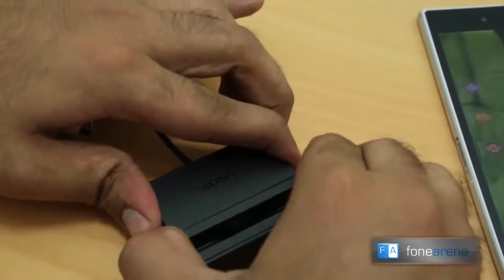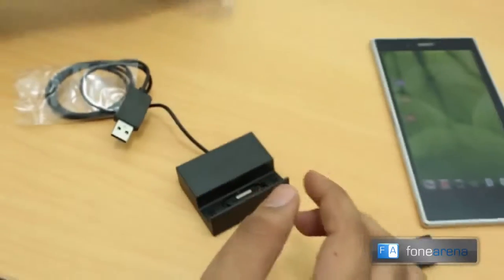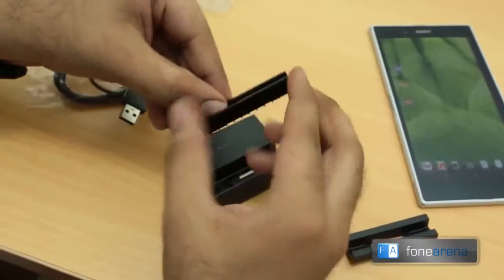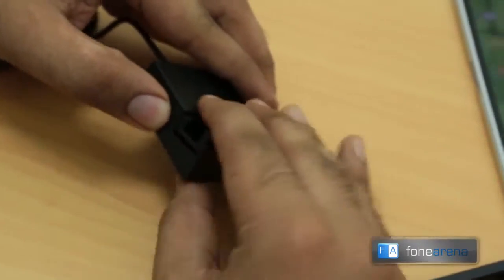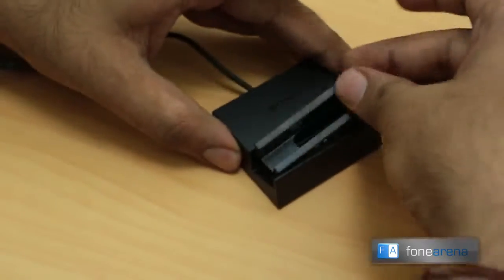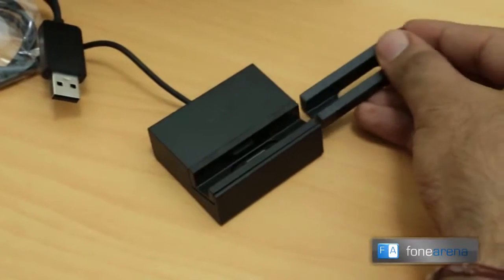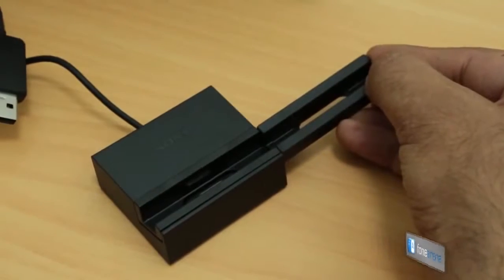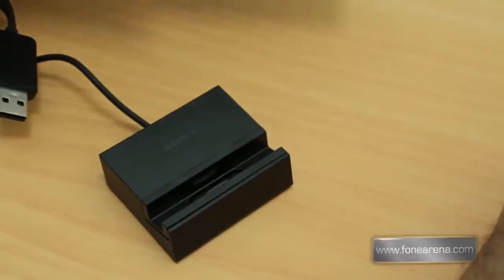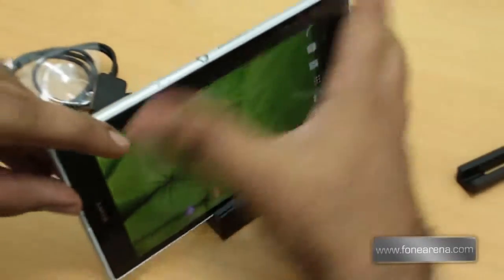I think you have to open this guy. That freaked me out for a second, thinking I broke it, but not really. It still works. So this is how you place it here. This seems slightly wider than the one which was there by default. So I think you can place it with a case on the phone. I'm not sure if you have such a thin case for the Ultra.